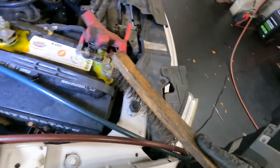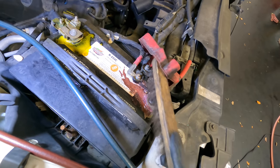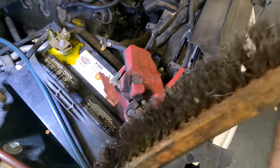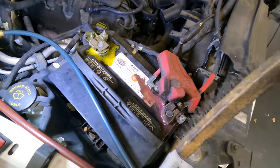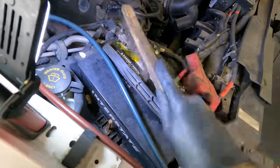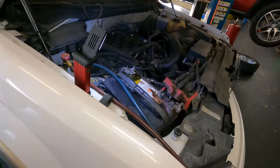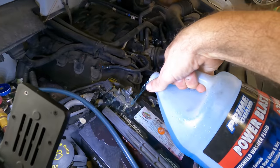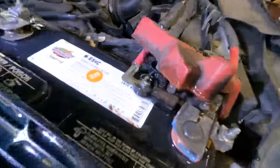I've got a few more minutes of recovery to happen here, so I'll take this opportunity to do some scrubbing action on all this crustiness - just to make it nice and shiny. Taking care not to short the circuit with the wire brush against the frame - that's a real thing, turns these into fireball sticks. Much more better. I'm going to rinse this off with some water. Nice and shiny.